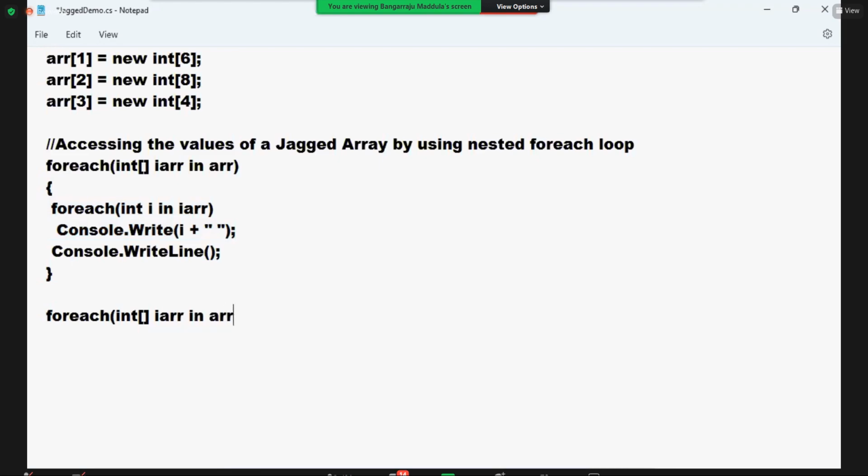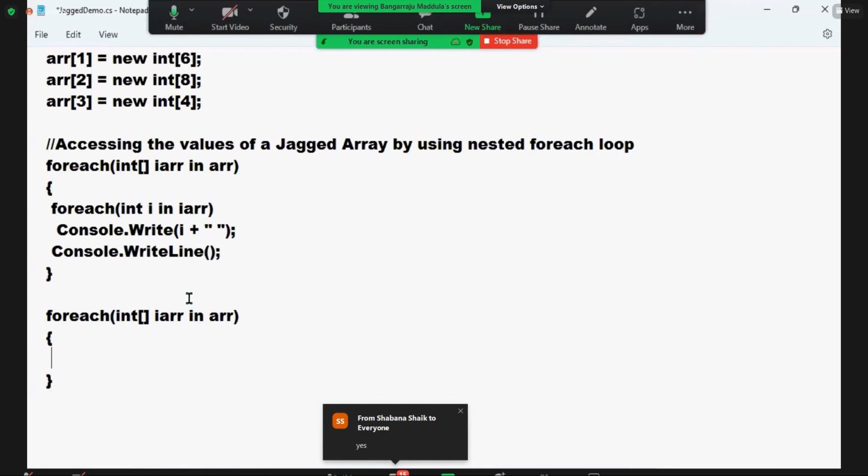For each IARR in ARR. I'm writing an outer loop. Now see, the outer loop is giving a row. The inner loop should write the code for printing the values of the row. So now can I try like this?